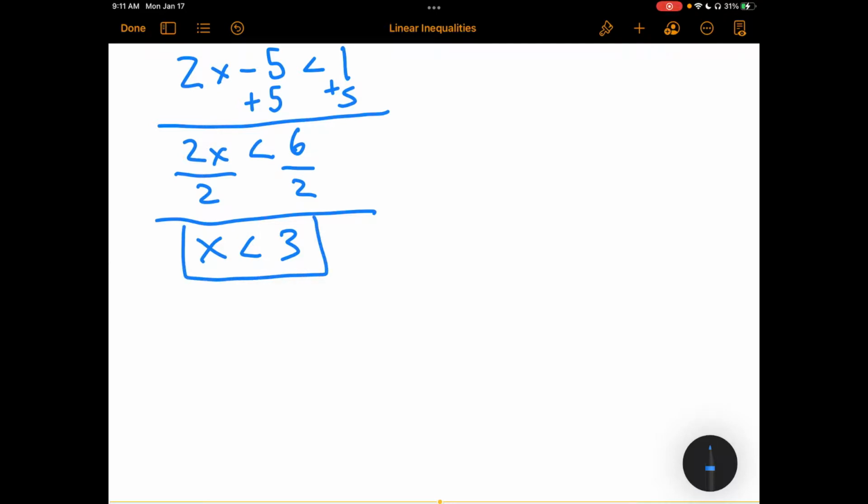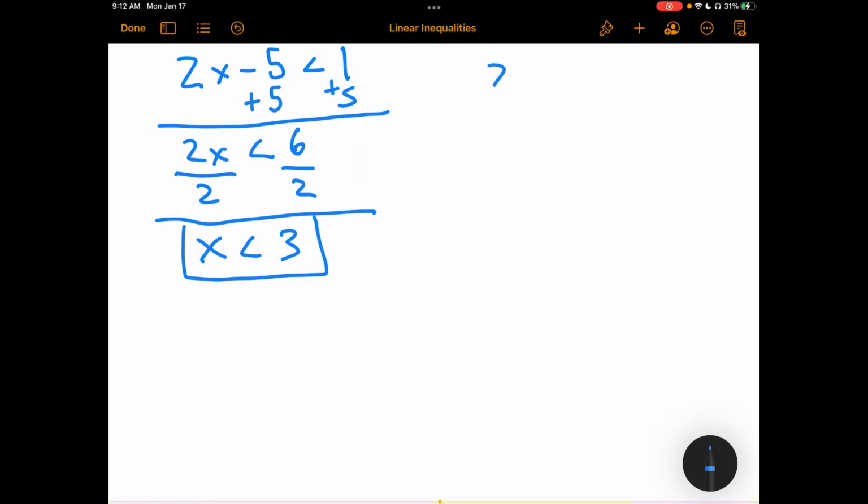And so we can check this. That's the fun thing about it: you can always check your work. The best way to check it is this: the answer said that x is less than 3, so if we pick any number that is less than 3 and plug it into our original inequality, it should be less than 1. So let's check it out, and let's do it with a simple number, 2. 2 is less than 3. I wouldn't advise using decimals. Let's use whole numbers just to keep the problem simple. Any number less than 3 should make our inequality true at the top, which should be less than 1. So I'm going to choose 2 because 2 is less than 3.